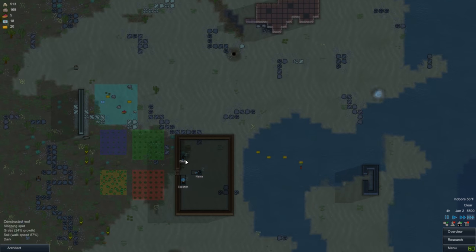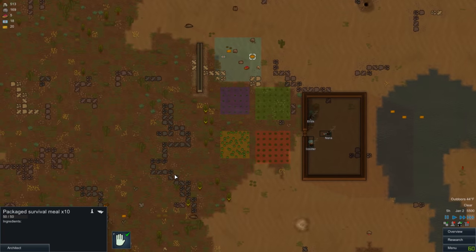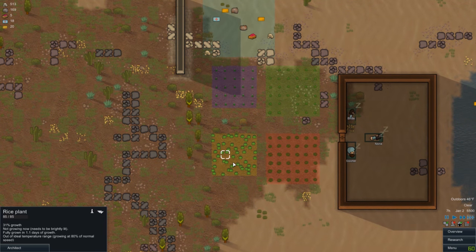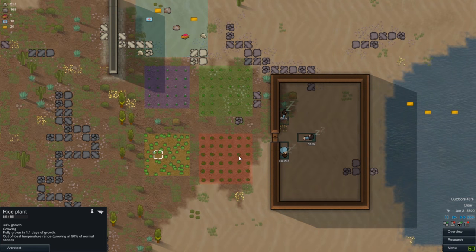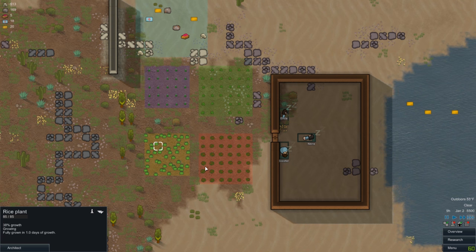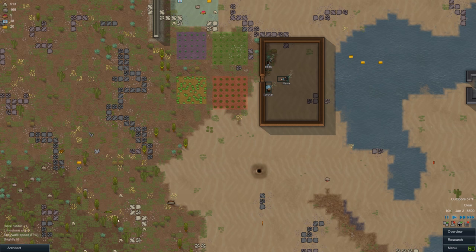Whatever. Anyway, we have some bonus food around. It's a good thing. Those aren't going to spoil. Happy about that. Got some rice plants growing. That's pretty cool. That's going to be fully grown nice and soon. I like that. This stuff will be grown pretty soon here. Should have some plants to harvest tomorrow, which means we probably need to work on getting more materials here.